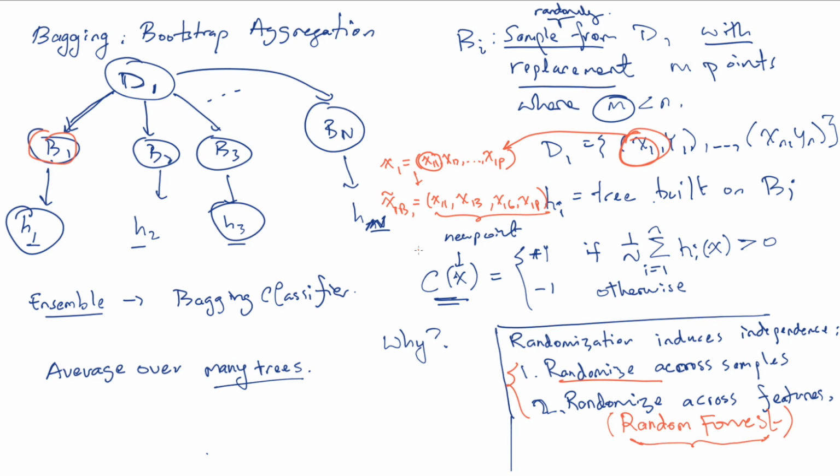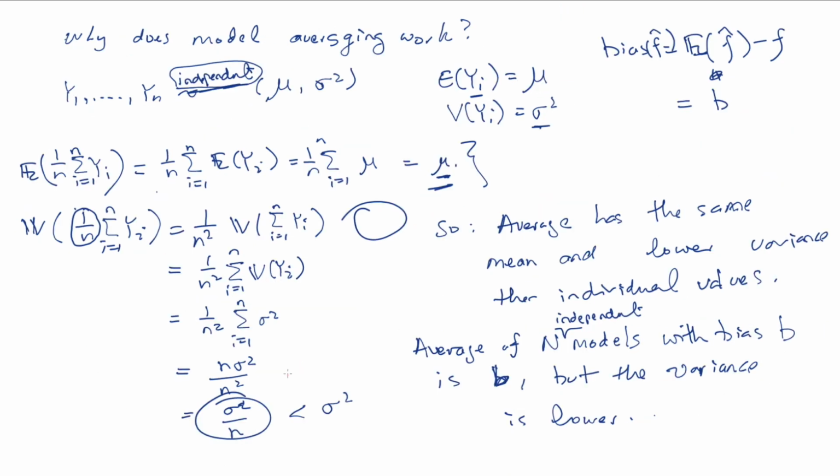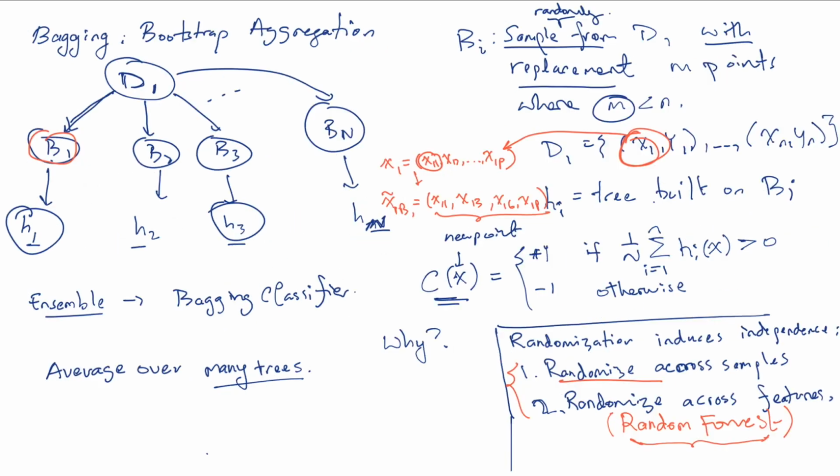And the reason this works so well, even though it's such a simple idea, is that we go back to this reasoning here. If you can make the correlation here 0, then you're getting pure improvement, right, with every tree that you add, because this number here is going to be getting smaller and smaller. So you really need to ensure that there's 0 correlation. And when you randomize across the features, each model is being trained on less and less similar data, right? So every tree is being trained on really different ideas.